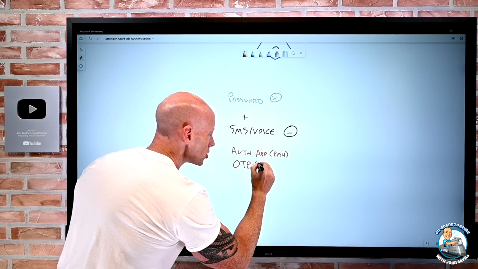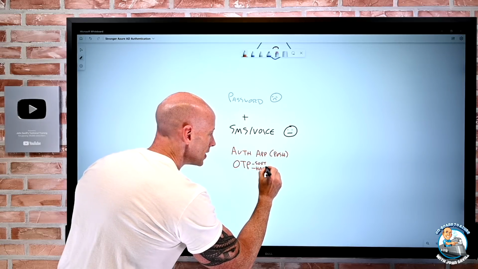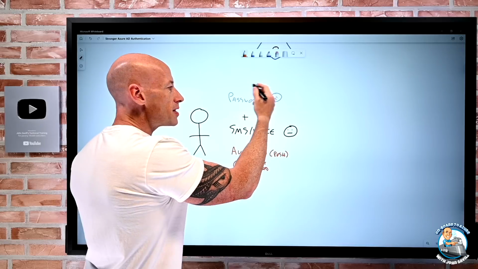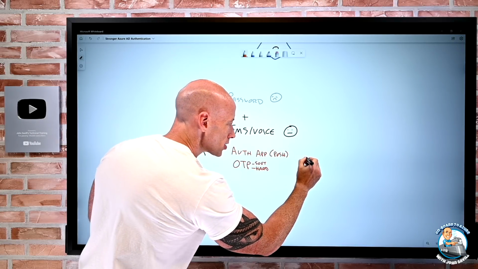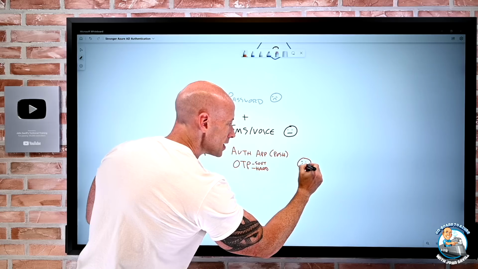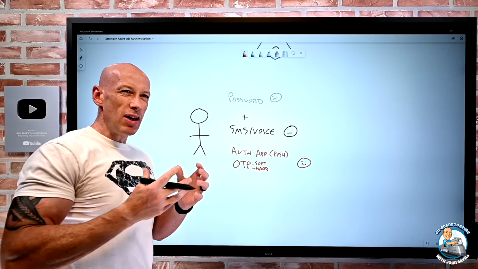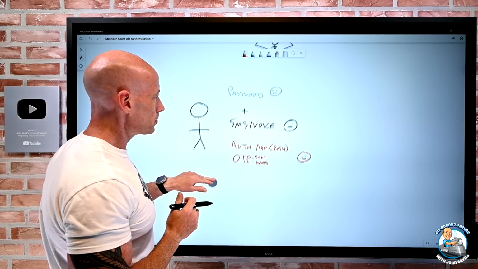Now, this could be software-based, or it could be hardware-based. So something else is in play there. Now we've got these multiple forms of authentication. This Authenticator app and these one-time passcodes are much better. So we're moving up levels of integrity of that additional authentication.